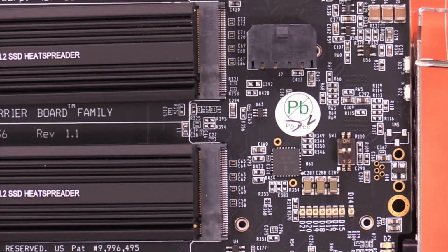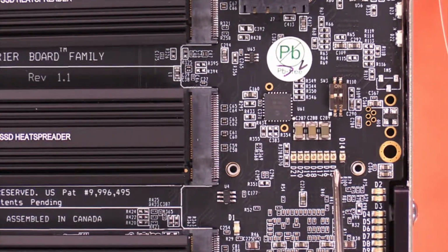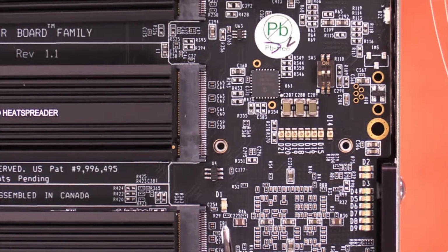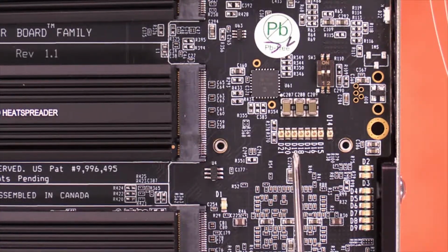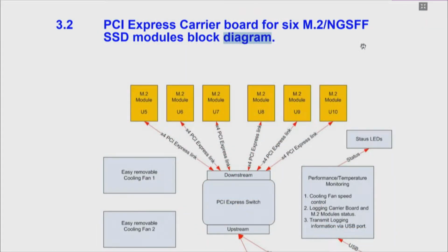There are 2 LEDs here. One is active, that's red, shows activity. There's another set of LEDs right here, and I'm going to move this up, and I'll give you a definition of those since I have the manual. And the other set of LEDs, there's a row of LEDs here, there's 2 LEDs there, there's also a signal LED over here, and then we have these 2 switches that I just discovered. So I'm going to go through these because it's important to understand how this device communicates with the PCI Express bus. In the manual, we also have a block diagram, which is really nice.